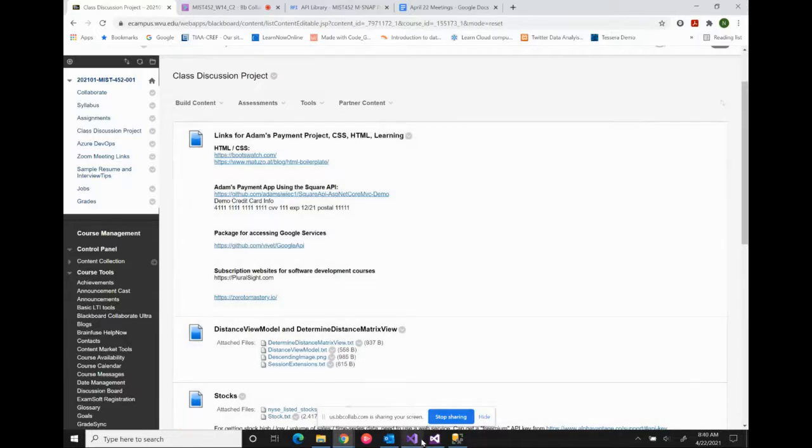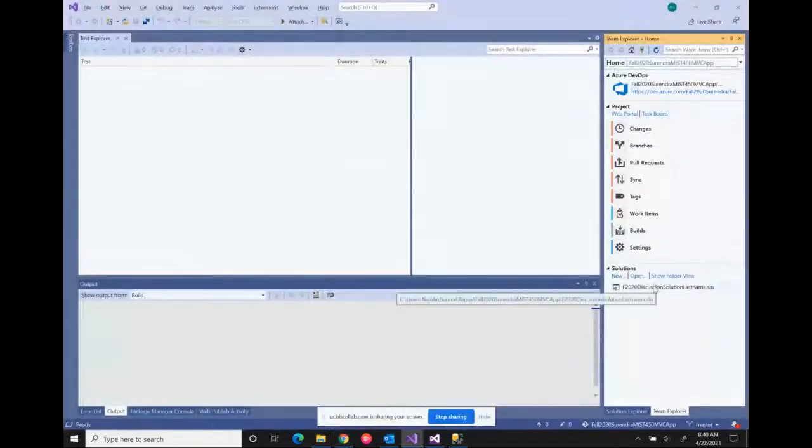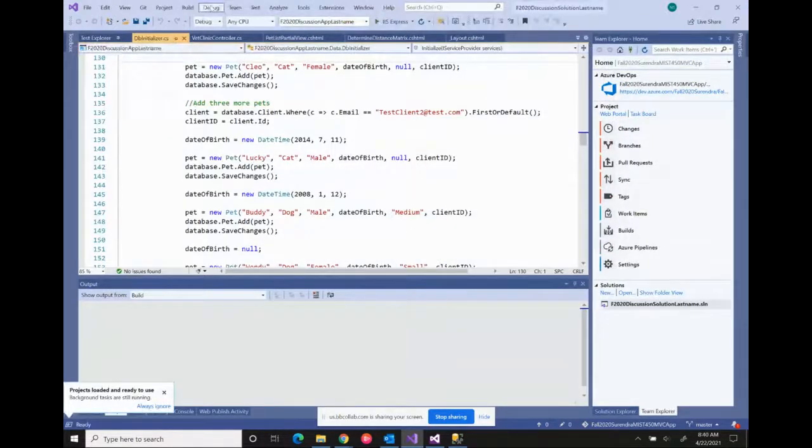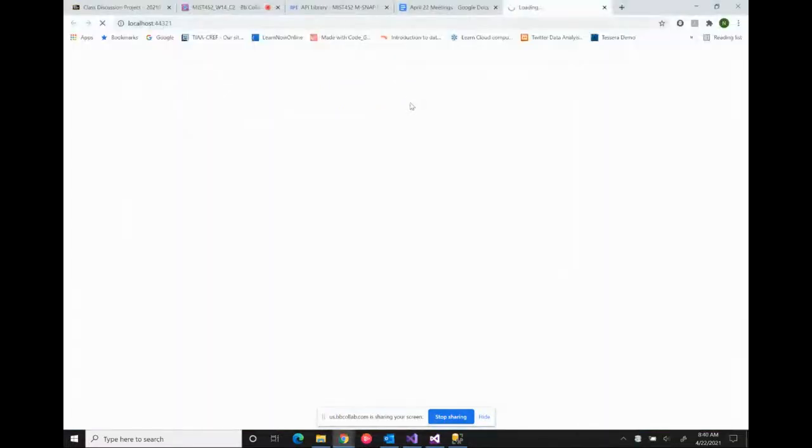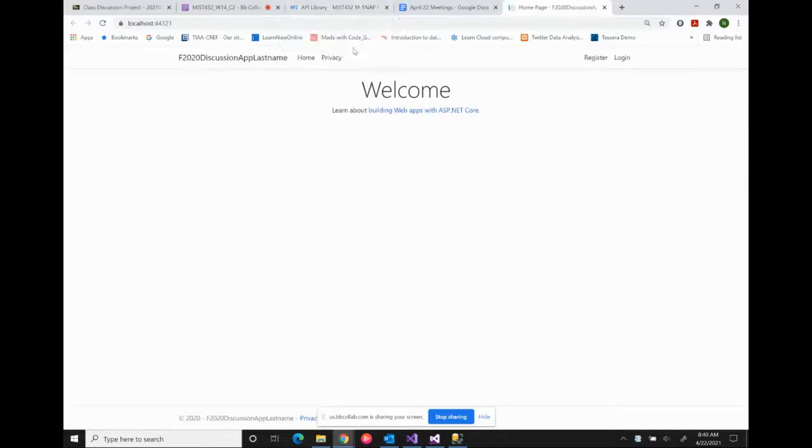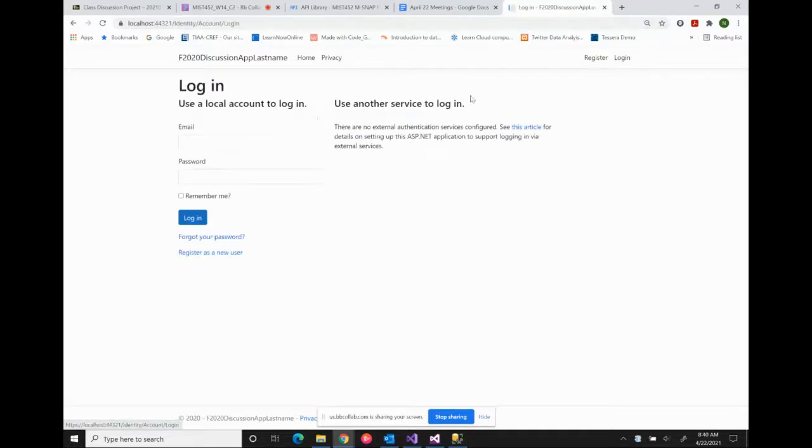Let me move on to a discussion of several things I need to do, so I'm going to go a little fast today. Starting off with where we were at the end of last class. The expectation is that you had the sorting working. Okay, so that's the starting point. I'd also asked you to set it up so that you have the sorting by both the columns, not just one. Okay, so if I log in as a volunteer.